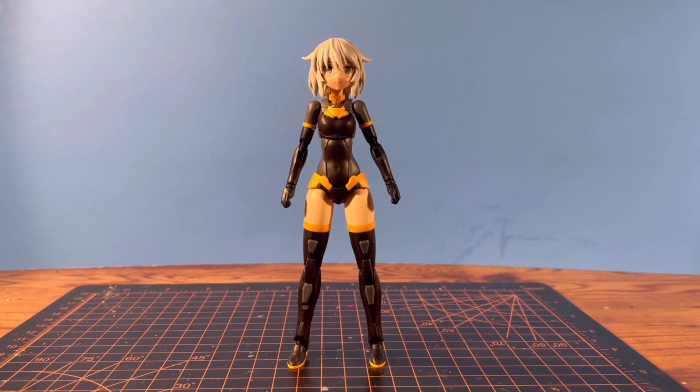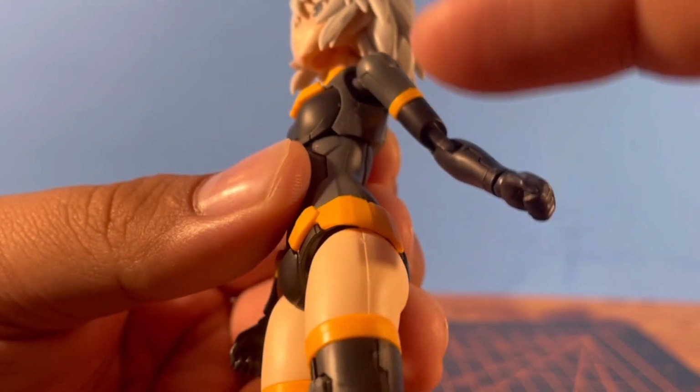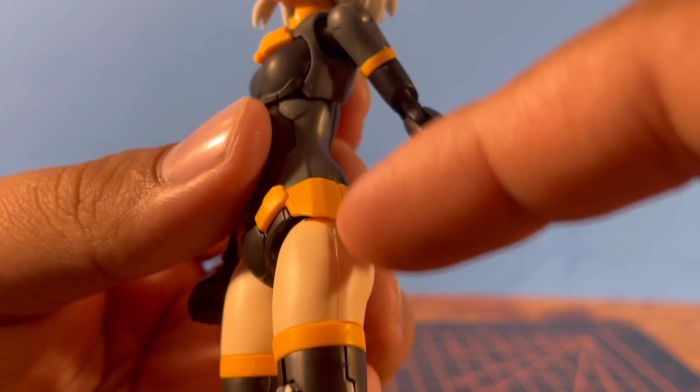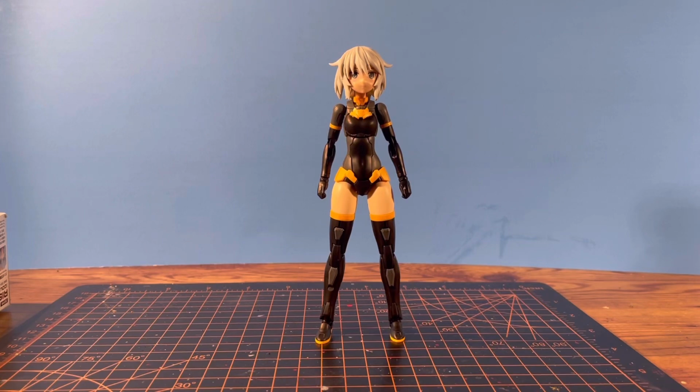So moving on to seams, you don't get a lot, and a lot of them are very well hidden. The ones you're going to have to worry about are the two of them right up here and down here. There's one on the torso going up and down, and there's one on the thighs. As for the stickers, luckily you don't get any. Sadly, it should have come with those marking stickers, like the Alto and the Portanova did. That's about it for the normal mode. Now, let's switch to the armed mode.